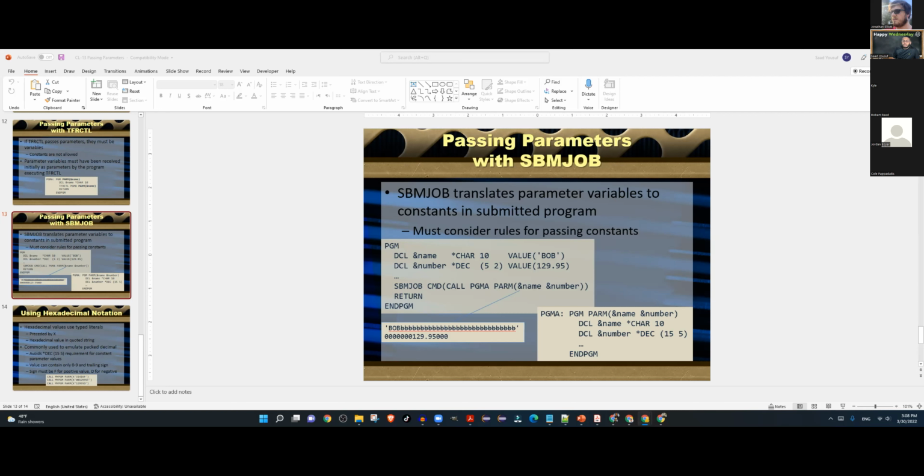So now comes the question: if your program runs a submit job command, and that submit job command makes a call to another program, submit job will submit a batch job, and your program is right now running in an interactive job. Batch job means it will run later on. So when it runs later on, your program will not be there. How is it possible that the later running program can point back at the memory of the interactive program that is not even there because you logged out?